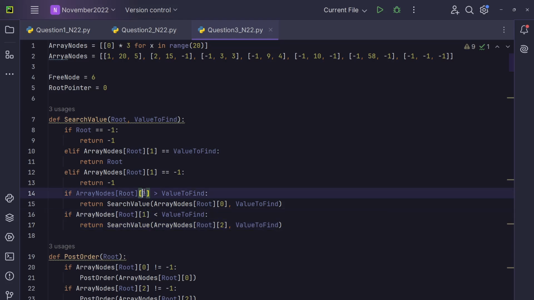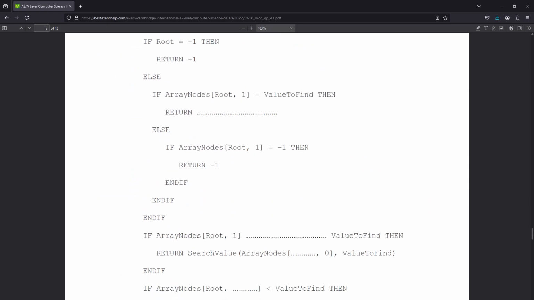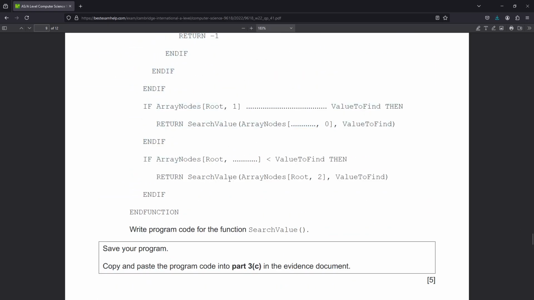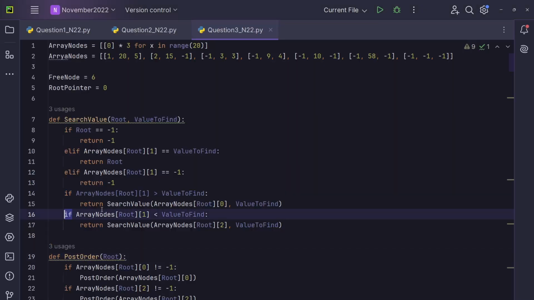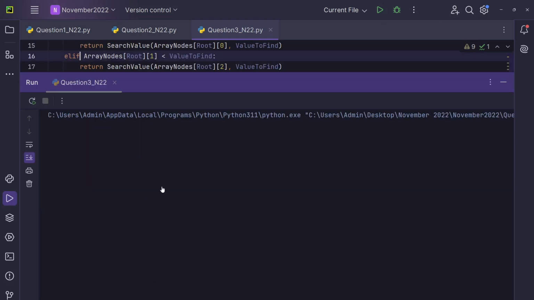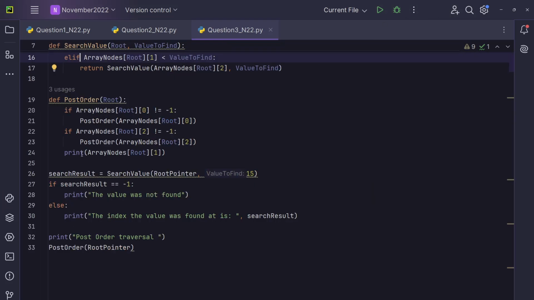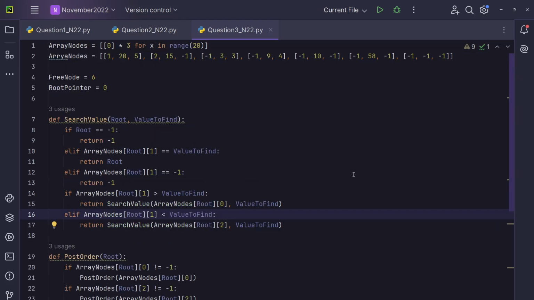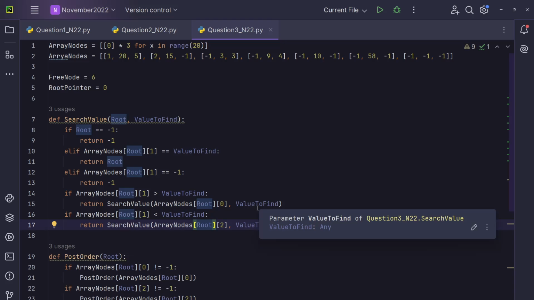Then we've got list, and that's the data we're checking. That should be correct. And then we've got return to this. Let's check the pseudocode. If I change this to an elif statement, it goes to the maximum recursion depth exceeded. It should be good with an if statement. So let's recheck the algorithm just for a second.